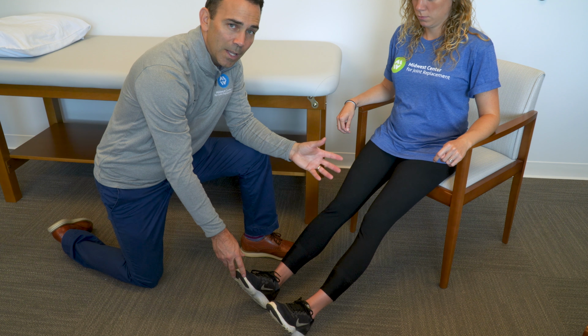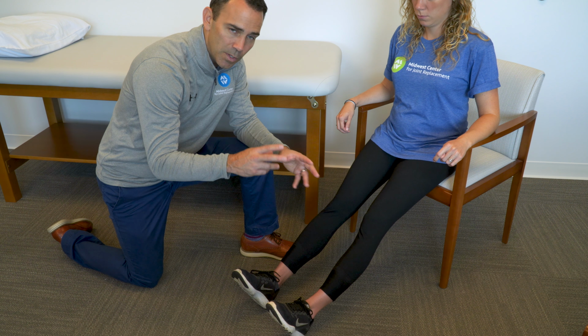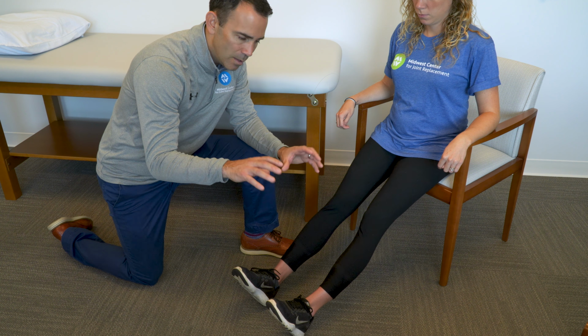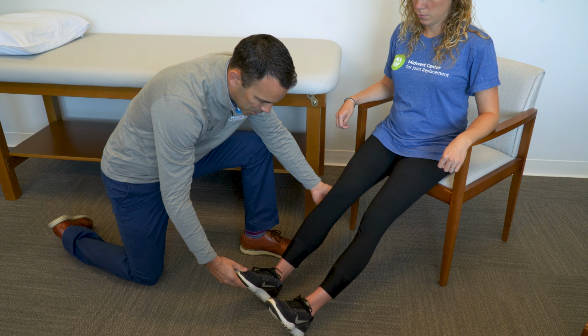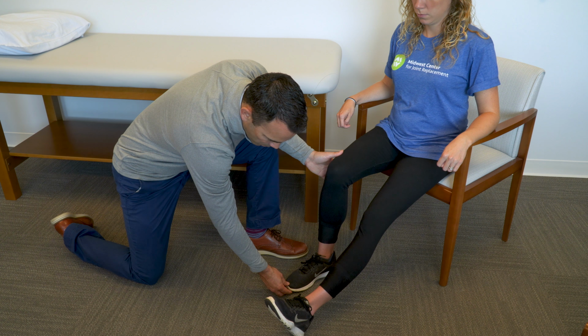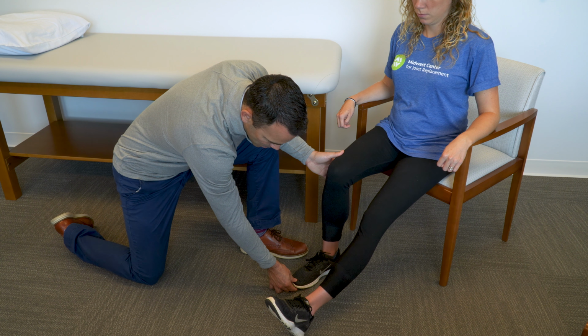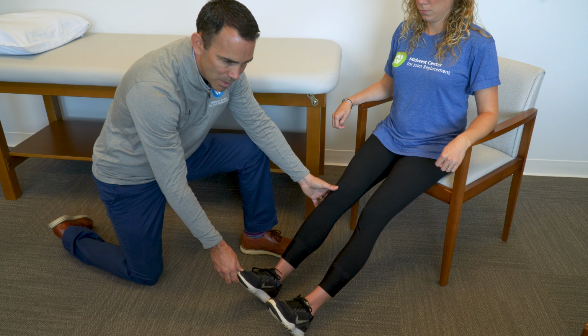This is the main way that you're going to get the knee to bend. It's a hinge joint. It straightens and it bends. So those are the only 2 positions we're working on. The heel prop for the straight and then this heel slide here for the bending part of it. Plant, stretch into the pain about 4 to 5 out of 10, maybe a little bit further. Hold that 10 seconds, come back out. 10 repetitions 3 times a day.